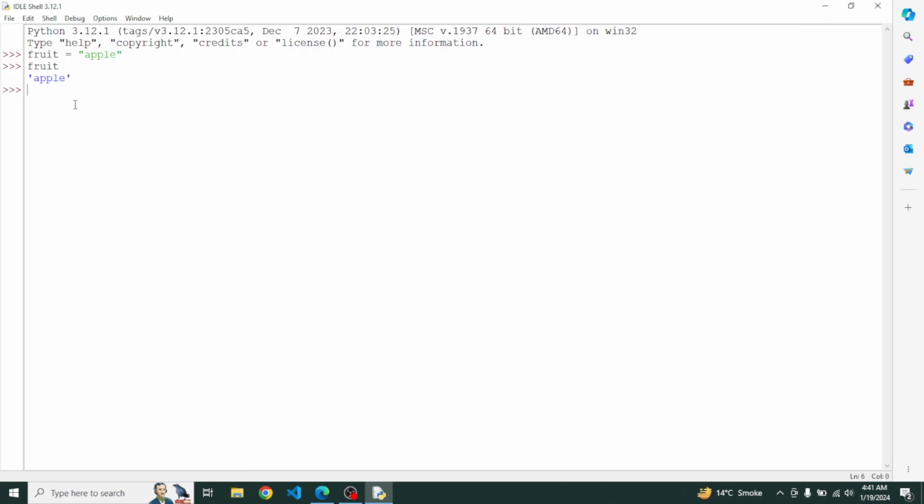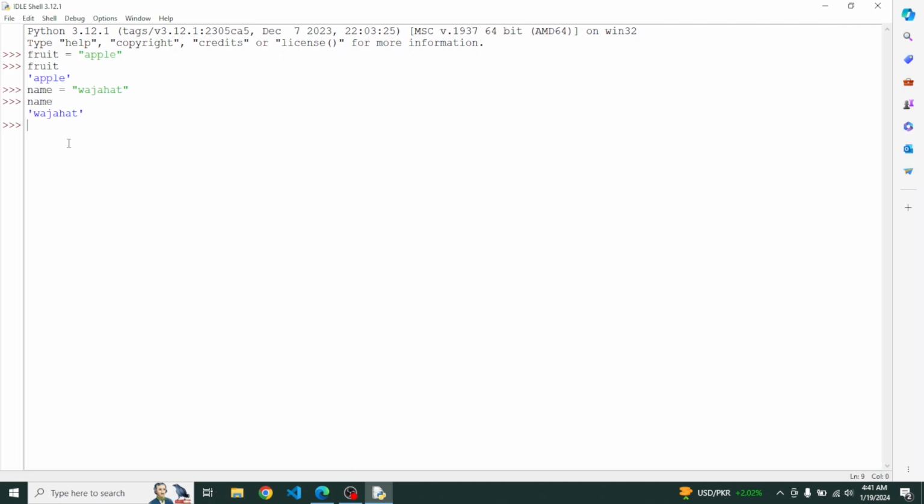Okay, let's do another example. So this time I'm going to create a variable called name and then an equal sign, and then here I have to give it the data. I'm going to write wajahat in here as a string and hit enter. So on this line, I am saying save this string inside the name variable. So if I write name here, hit enter, it gives me back that string.